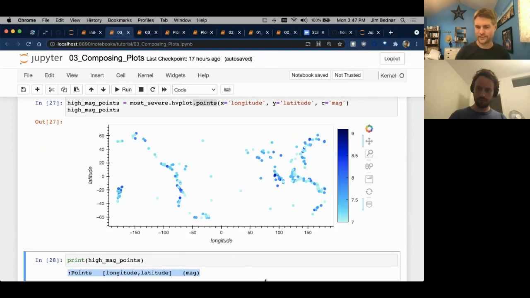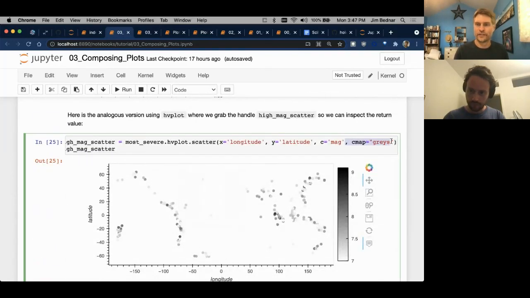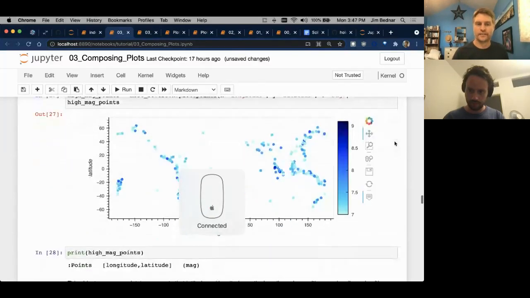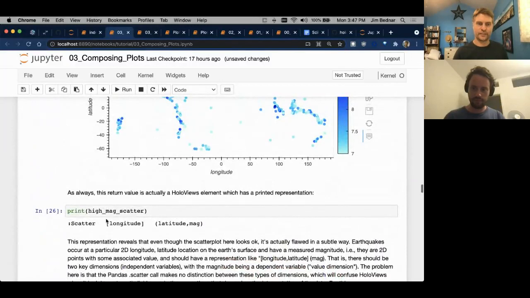There are a lot of cases that are very subtle and very weird, and you see them later and it's like, oh man, I should have declared correctly that this is the right set of independent dimensions. And unfortunately, I don't have an example to show you now. We should definitely add that, as I'm looking, Philip, to show you a case where it really matters. At the moment, they look the same, if I put it back to the same color map anyway. The plots look the same, but this is a plot that is correctly declaring that this is a magnitude per latitude and longitude plot instead of a completely nonsensical latitude and magnitude per longitude plot.